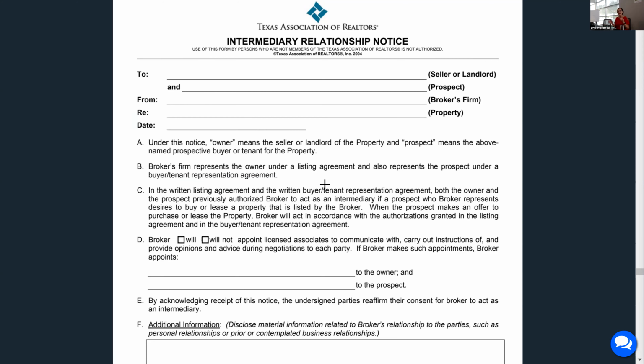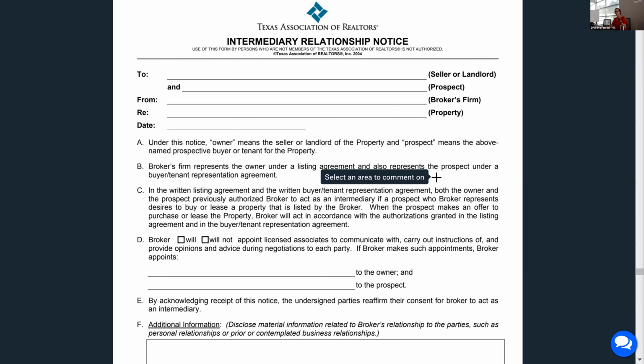So in order to have intermediary, you have to have a listing agreement in place and a buyer rep agreement in place. Some of you people out there don't want to use buyer rep agreements. Not sure why you don't, but some people choose not to. But in intermediary, you have to, because of this right here.